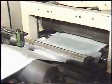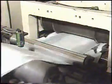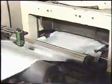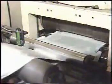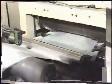The manufacturing process is almost complete. The remaining tasks include to retrim the edges, cutting off individual diapers, and folding the diapers. Now we will show you the edge trimming, cutting, and folding processes.